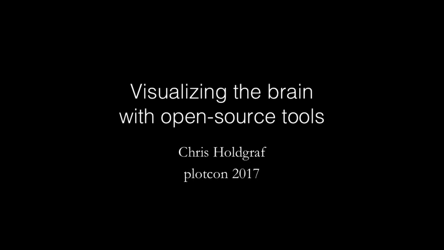I sort of have two hats. One of them is more of a neuroscience, traditional scientist hat. The other one is working on open source tools and new models for how science can be done collaboratively and in an open source kind of way. So what I want to talk about today is a short overview of the world of visualization in the human brain.